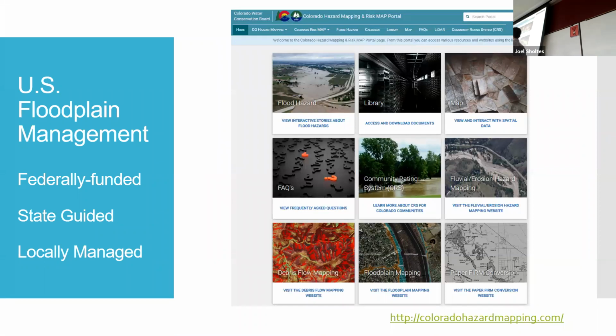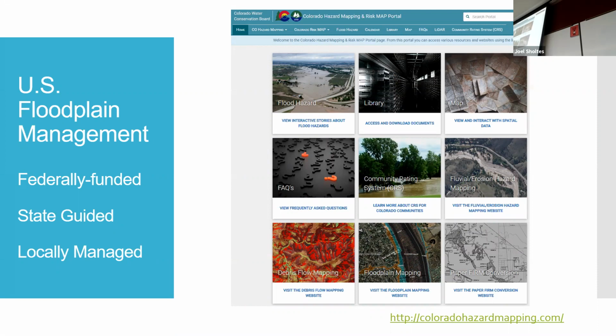Okay, the FEMA floodplain program is a lot of things. One is identifying flood hazards, so doing those maps. The other is having a lot of documents and information ready, presenting maps, communicating that. This is actually at the state level, so this is Colorado's program. They have a community rating system, which is a way for communities to adopt best practices to reduce their exposure to hazard and better educate the populace about flood hazards. If you've got a good score for the community rating system, your flood insurance rates go down for the whole community. So that's a nice thing.